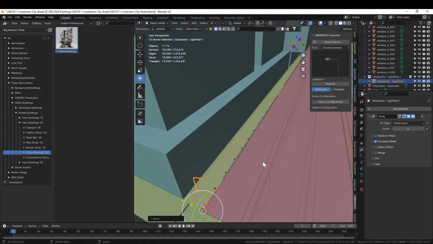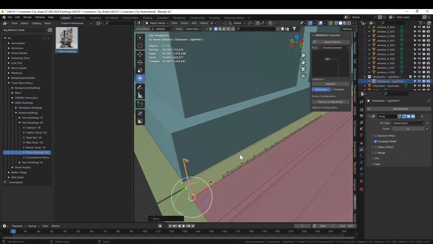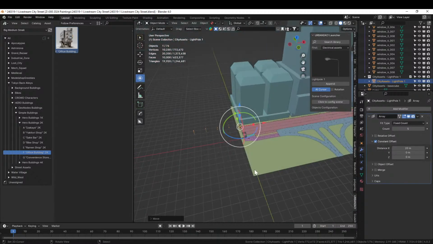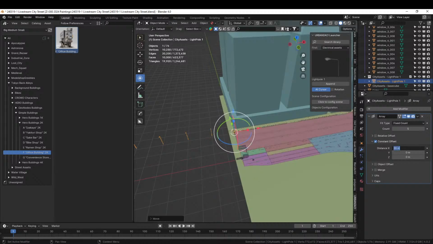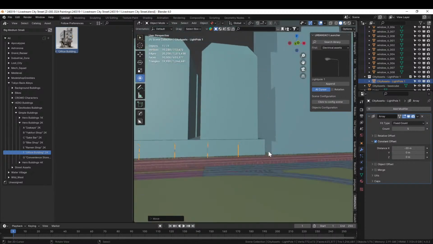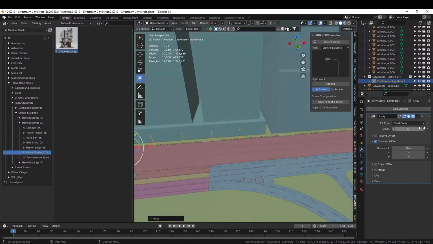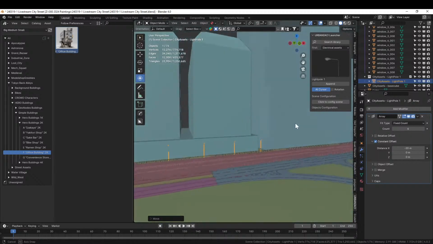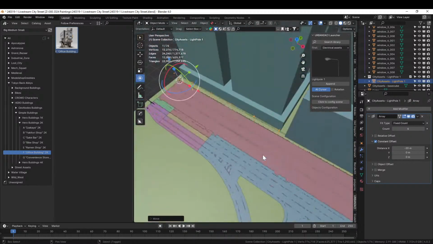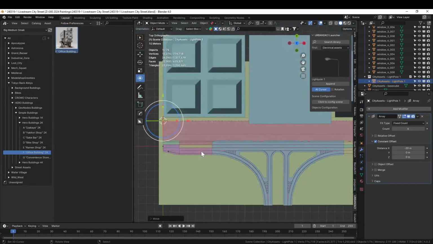Where are these suckers going? Constant offset of 20 meters. Oh, other direction. Right. Minus 20. Cool. Well, that'll go for there. And then we'll just jump to the other side of the building. That'll be okay.